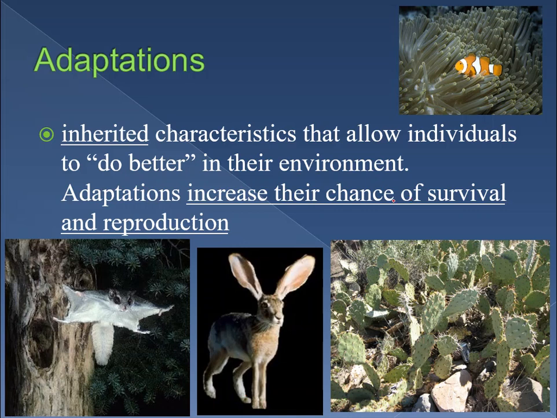Go ahead and take a look at this really quick. Ears, not necessarily just for hearing, but to actually help cool off. The blood vessels help dissipate heat. The sugar glider has, again, this is a great picture to look at. A lot of people think that anything less than a fully functional wing is useless evolutionarily, and this is a living example for how that's not the case, right? These are not full wings, but there's certainly adaptive value for these organisms, or flying squirrels, etc. Flying squirrels benefit from something less than what we would think of as a fully functional wing.